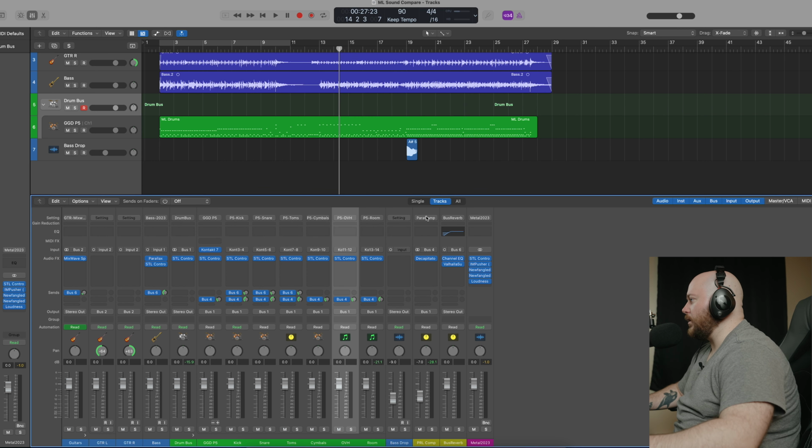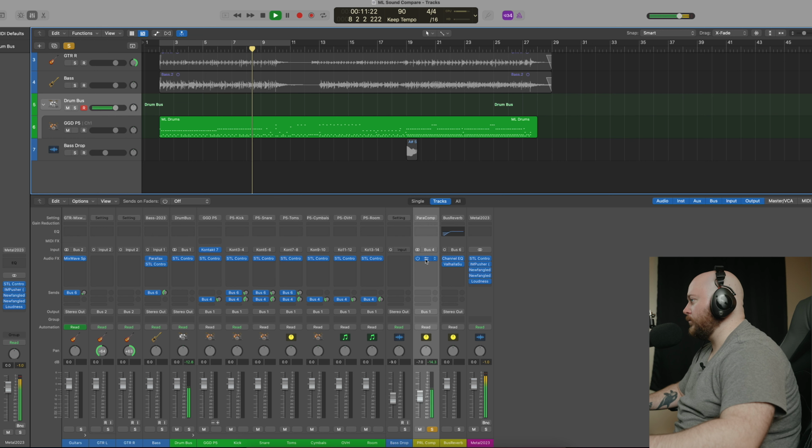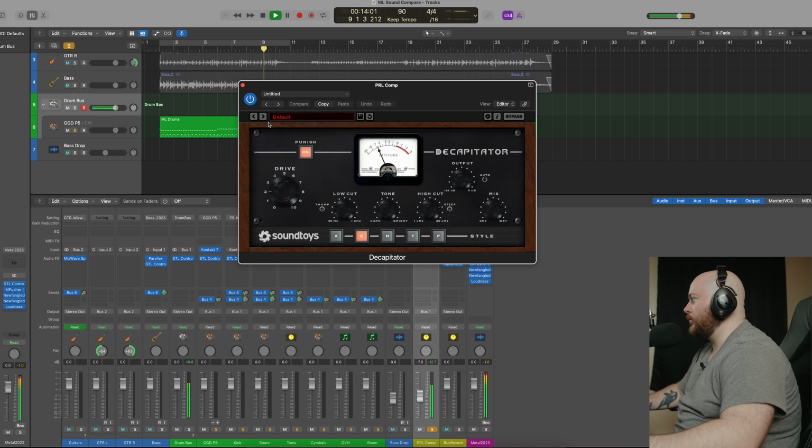And then lastly, we have the parallel compression, which is doing a lot. So yeah, you can tell right there, it's really crushing it, especially on the low end. So that's with, we'll do a section without.